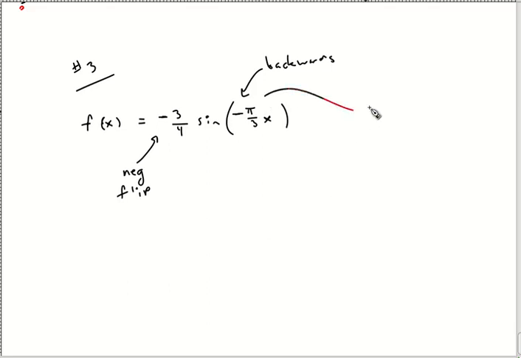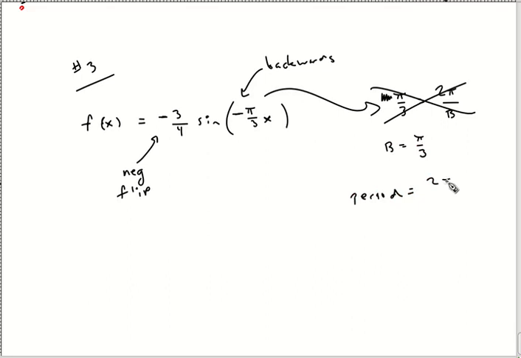All right, so let's go ahead and extract some information. This negative pi over 3, rather, let's just do the pi over 3, is equal to 2 pi over b, and I'm solving for b now. Whoa. Pause. That's wrong. This is my b. b equals the pi over 3, and so I'm looking for my period now, which is 2 pi over b. Okay, I caught myself.